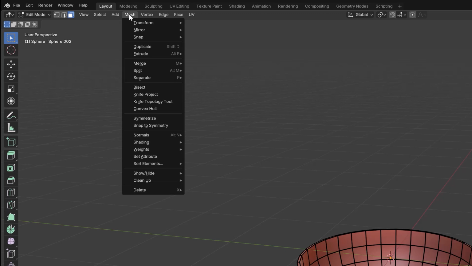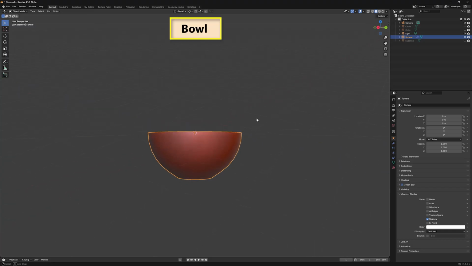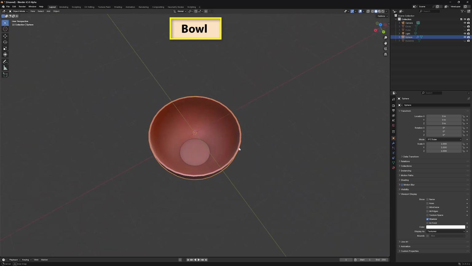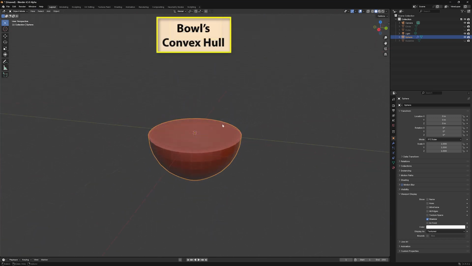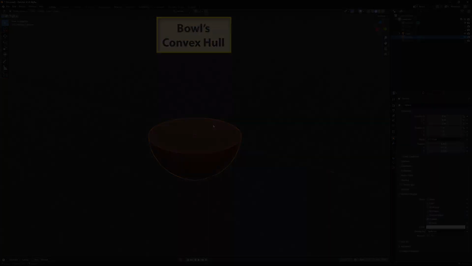Our next mesh entry is convex hull. This is a term that doesn't really give us a clue as to the purpose of this operation. In fact, a convex hull is the minimum shape that can enclose a set of vertices without creating any concave areas. Imagine wrapping a thin sheet of stretchy rubber around an object. The shape that this creates is our convex hull.